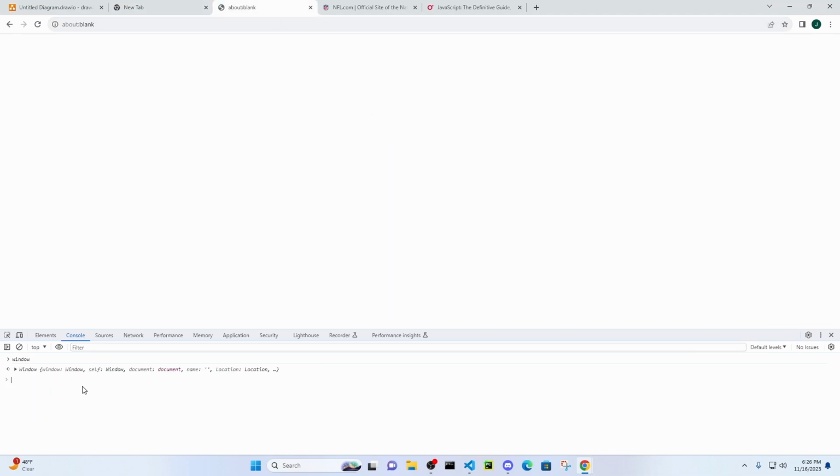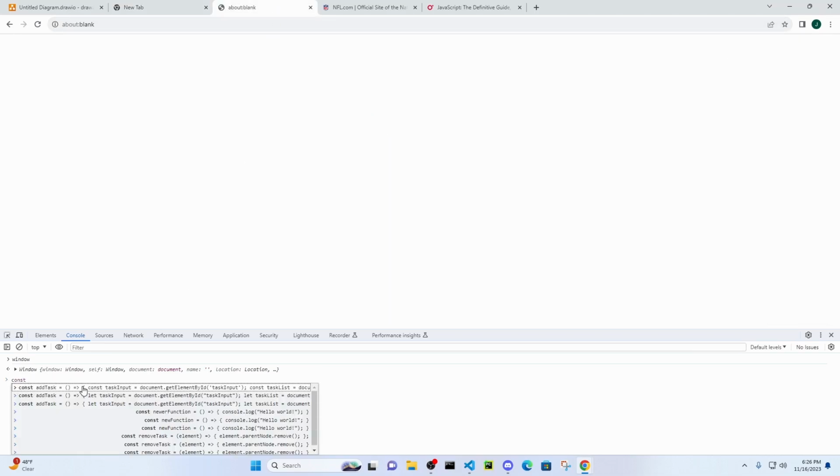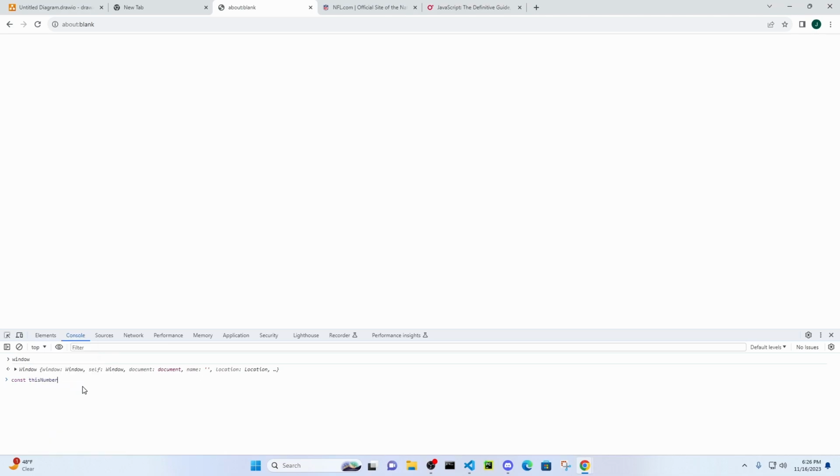I could do it here too. Let's say const this number equals 100. And then I type this number. I get 100. So this const keyword is also JavaScript. Number is a type in JavaScript. You've got this equal sign as an assignment operator. The semicolon, this is the JavaScript language. The reason the browser is able to understand the JavaScript language is because of this window object that has JavaScript built into it.